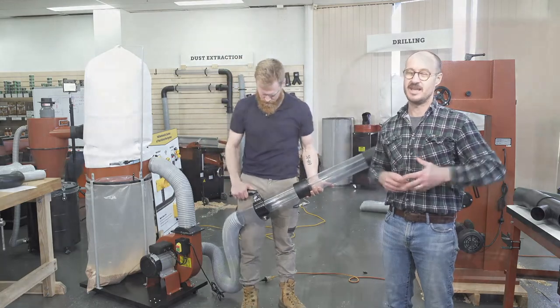If you don't, and in general, avoid sucking up, you know, your 100 mil M8 bolt. It's going to really not be happy. Avoid sucking up anything that is metallic at all. Shavings, do you think? Yeah, if you're grinding a bit of steel, like if you've got your sander there and you're just touching up your chisel, you're going to throw a bunch of sparks if it's steel. Don't attach it to your extractor. The reason why is those sparks, those little tiny bits of metal, are super hot. You've got a bunch of flammable dust in your extractor, and a lot of oxygen flying through that bag as well. It's a recipe for a bad situation.